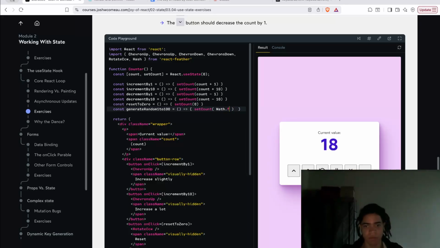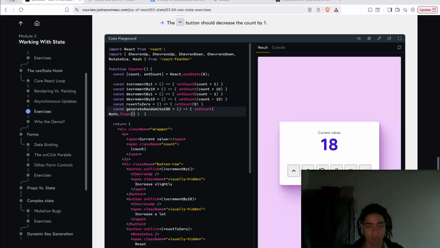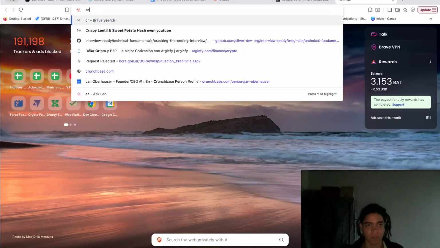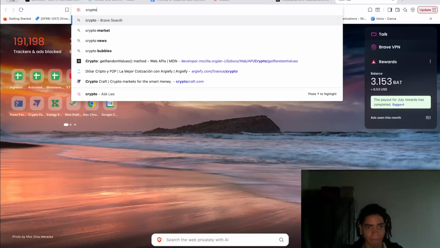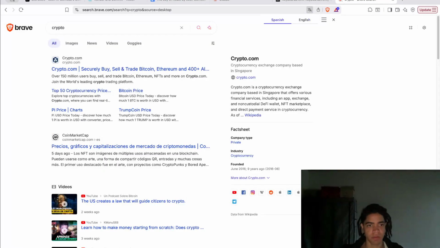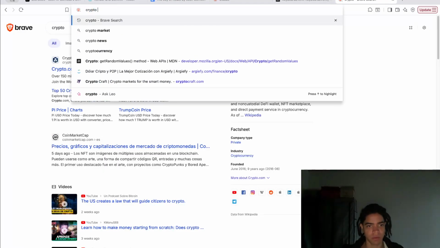Math floor of this number, but we need to use crypto dot get random values.